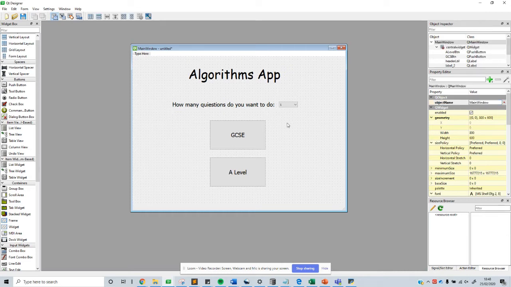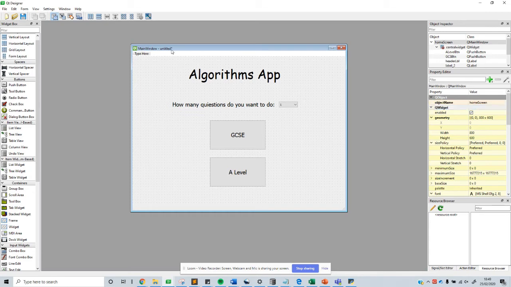Just think that anything you need to access, whether that is a label you're updating, a text box that you're going to be taking user input for, a label to display things, you must make sure that you name them correctly. I'm also going to name this window, currently it's called main window, but I actually want to call this home screen because this is kind of my first screen that I get to.